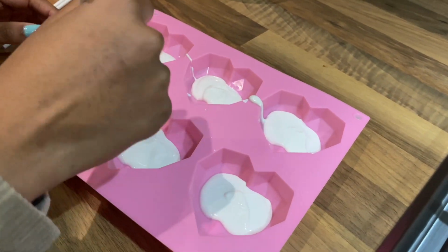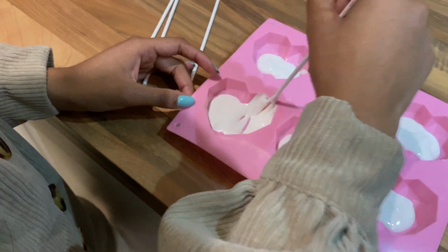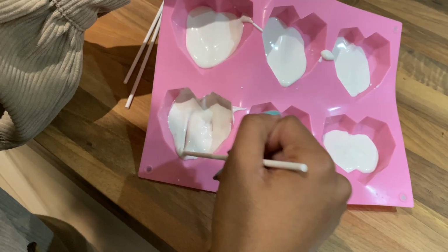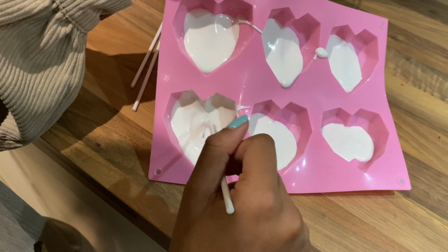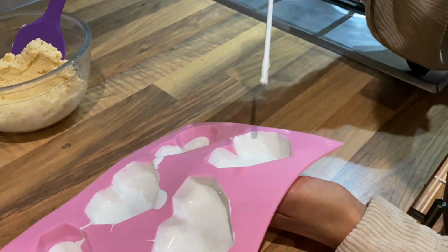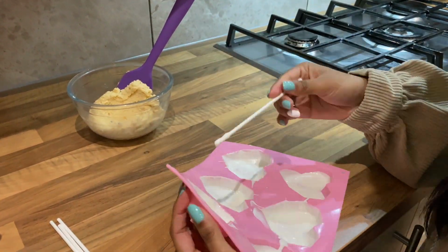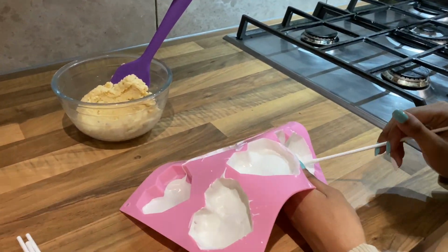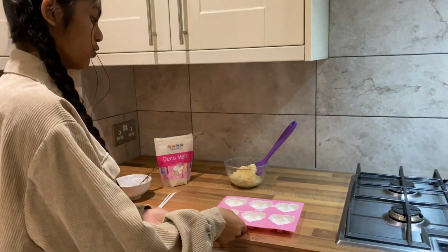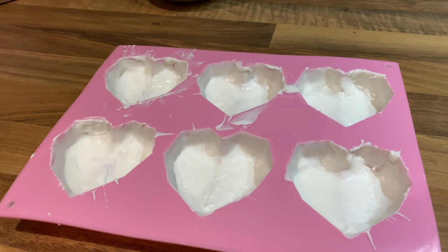Then you want to take your stick or whatever you're using and start spreading it up the sides of the mould. You can pick it up and give it a swirl. Now you can see there are still some bits that haven't been completely covered. That's why I always go in with a second layer.